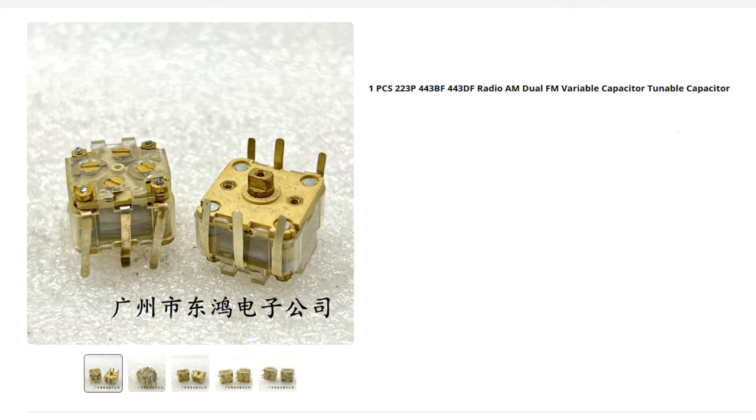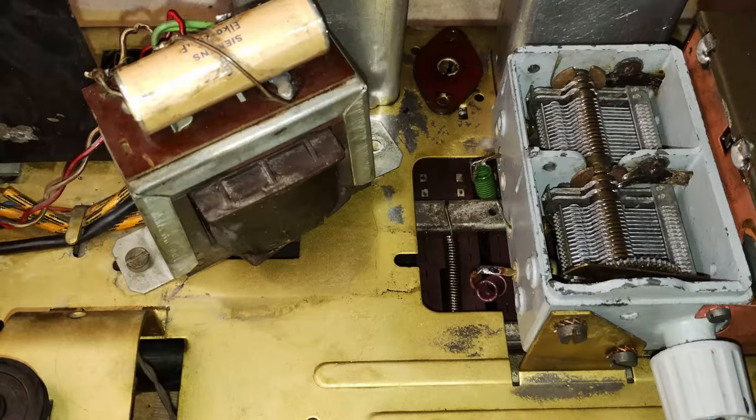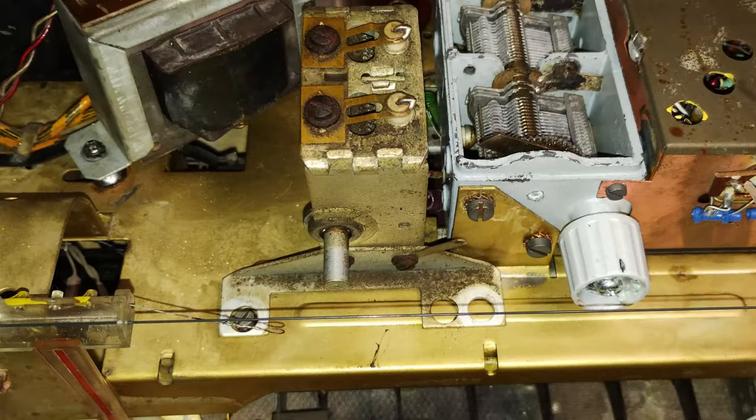Ideally, a transistor radio variable capacitor would have fitted well in the narrow space. Unfortunately, they don't have enough capacity, so another old radio variable capacitor would have been used. Maybe moving aside a little bit the output transformer, a relatively small variable capacitor found for the purpose could fit. It is a 540 plus 540 picofarads.